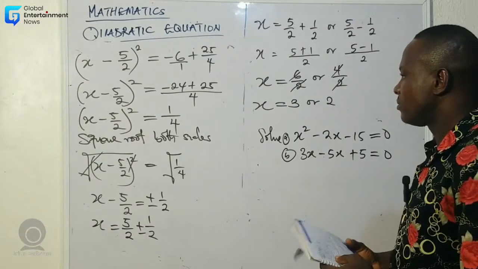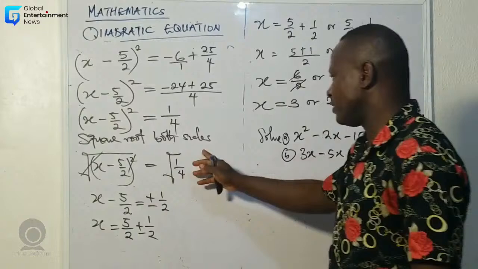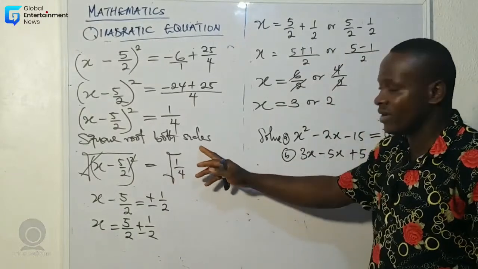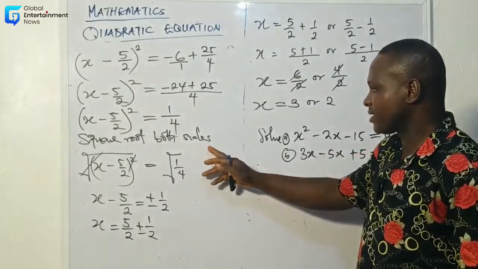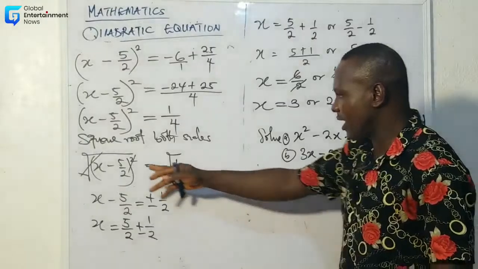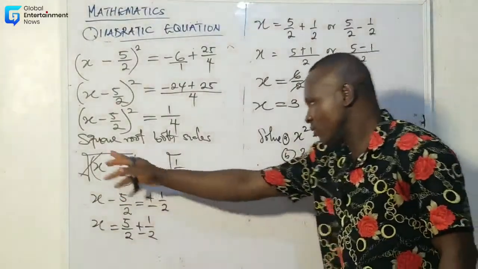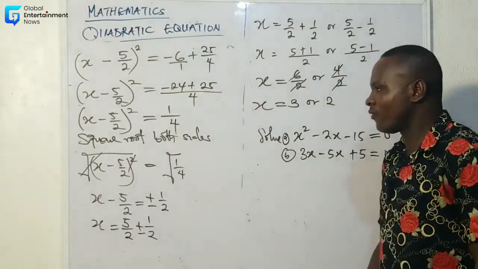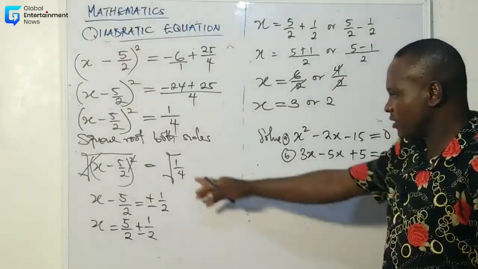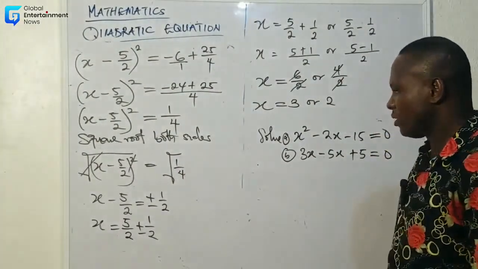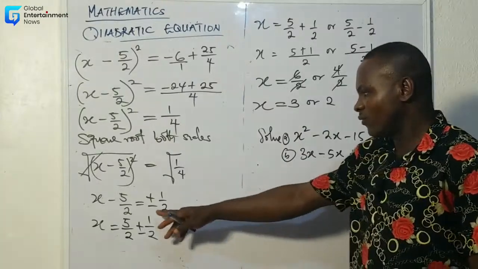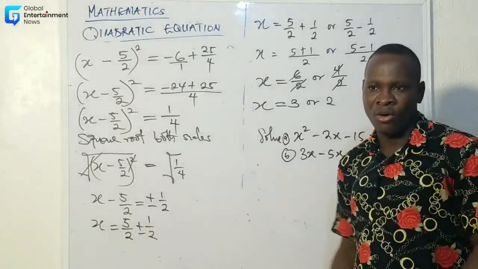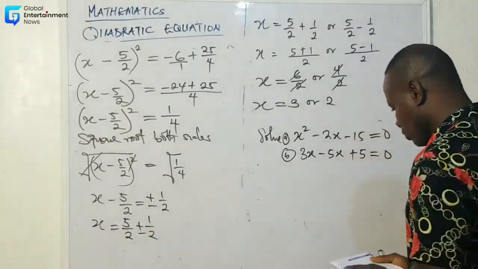Now we have square roots both sides. Looking at this place, please, you have to be very, very careful here. You square both sides. You can see what we did. We cancel this, we cancel that, and we have 1 all over 4. 1 all over 4, in which the square root is 1 all over 2. Remember, don't forget to put plus or what? Or minus to this question.